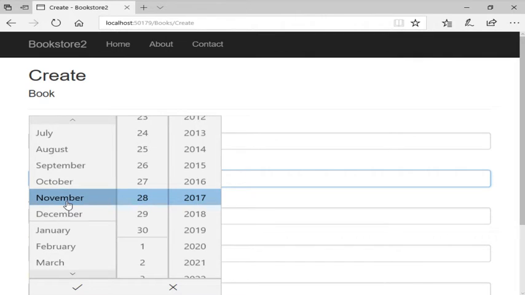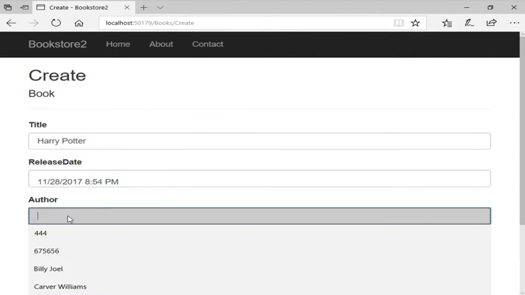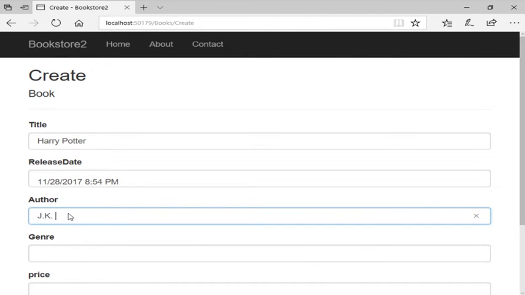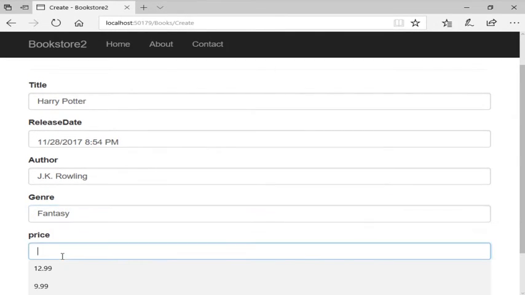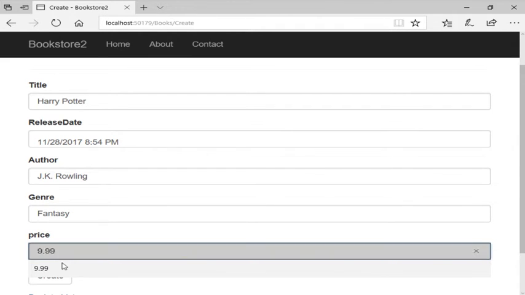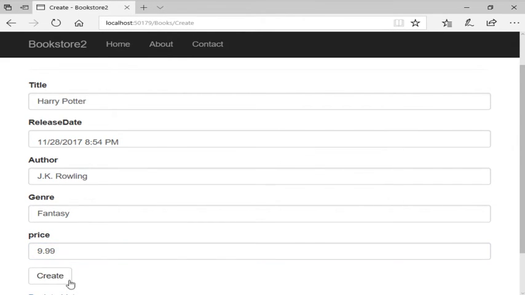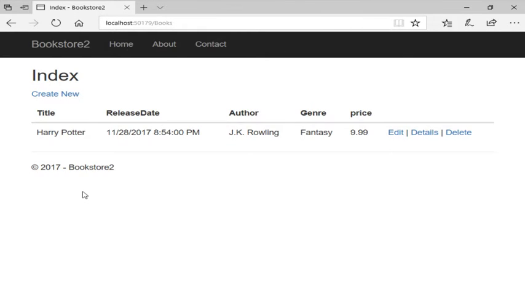And the date is going to be November 28th of 2017. Sure, why not? The author is going to be J.K. Rowling. And genre is going to be fantasy. And the price is going to be $9.99. And then I create. I'm going to create another book as well.